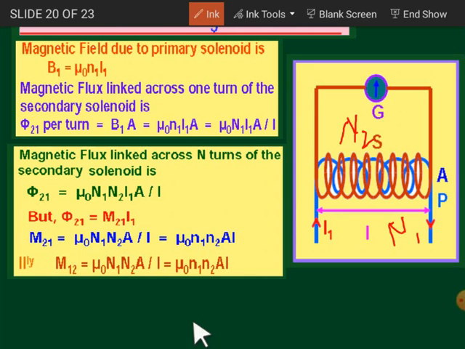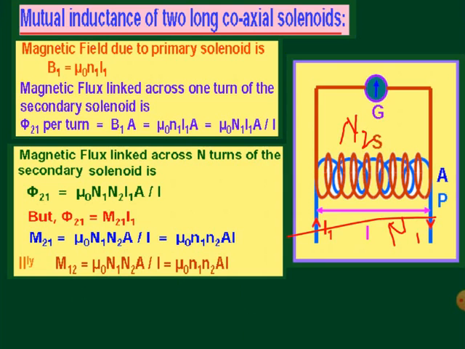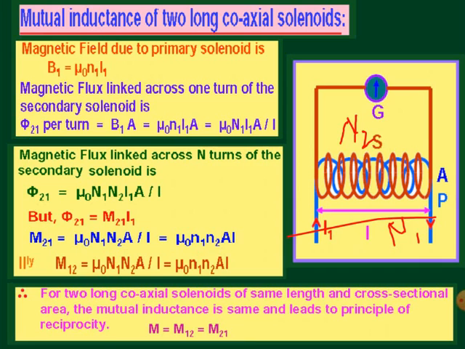Now in the next case, you can do it in a very similar way: current is flowing in the secondary coil, and you try to find the mutual induction of the primary coil when current is flowing in the secondary coil. The same thing will happen here. So this is the mutual induction of the primary coil due to the current I2 flowing in the secondary coil. You will have the same expression. So we can conclude from here that whether current is flowing in one coil and mutual induction is felt in another coil, the same happens if you interchange the current also. That is what it is having.